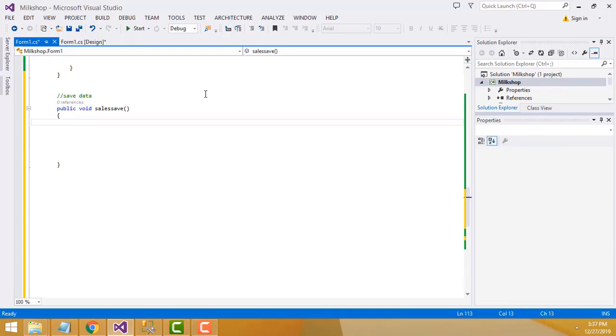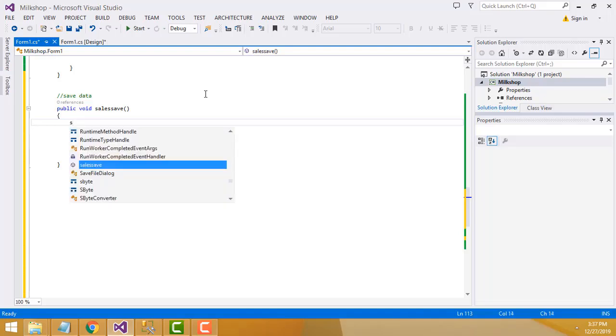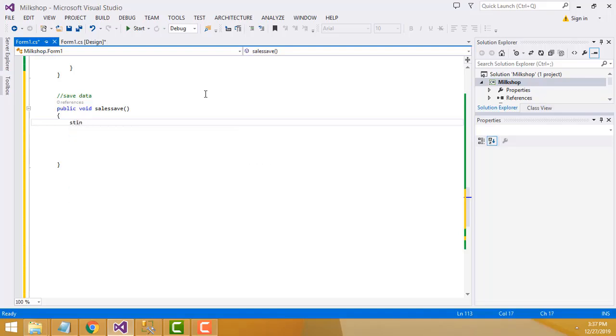Here I am not going to calculate anything else, we only have to save the data into the database. So we have to write string. If you calculate the values, you have to write integer. These fields I only have to store in the database. So you have to write string, txt dot text. First, what is the total available?